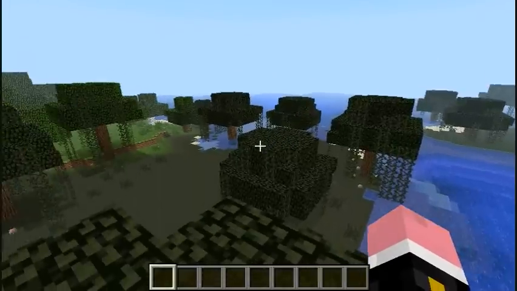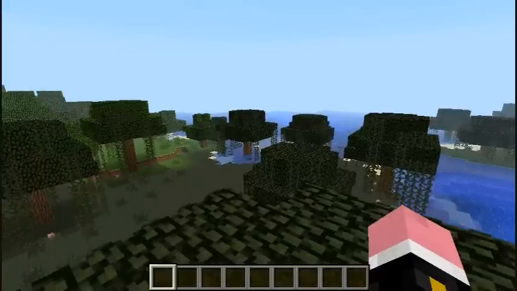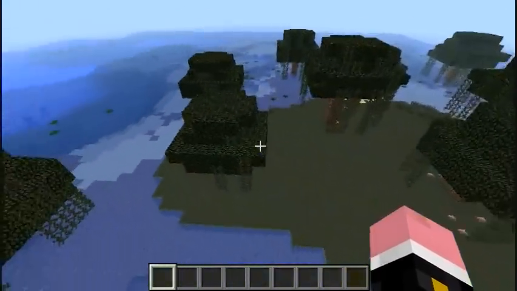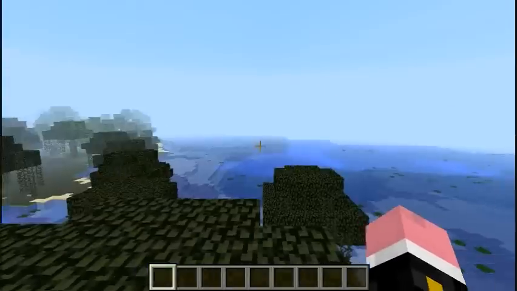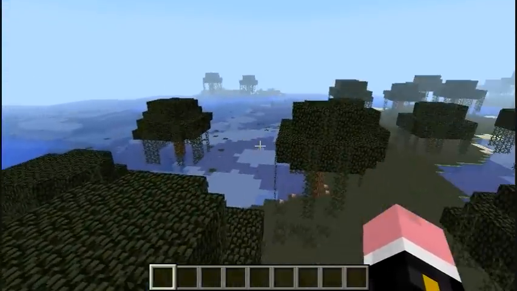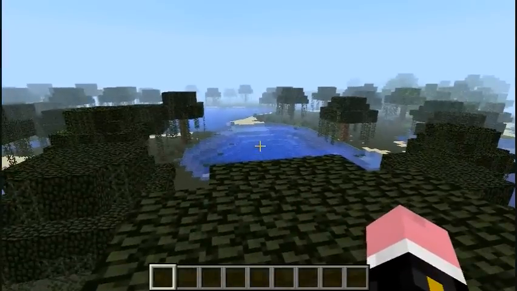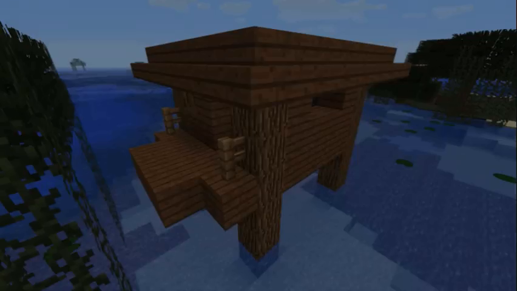Today I'm going to be covering the 12w40a Snapshot. There hasn't been too much added, but what has been added is actually pretty cool. Most of the really cool stuff is actually in swamps, which has been long considered the ugliest and most useless biome, but now they're actually quite cool. Occasionally you'll get witches' huts that will spawn in there. I currently cannot find one, but I will post a screenshot here. Currently witches do not spawn inside of them. However, they are going to house them eventually.